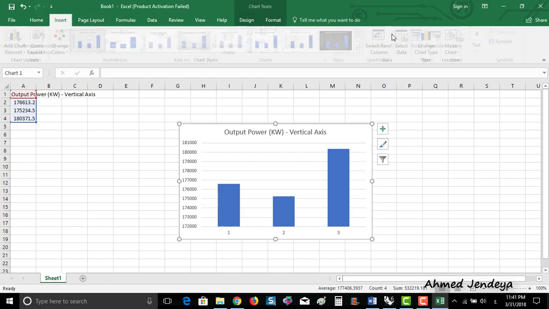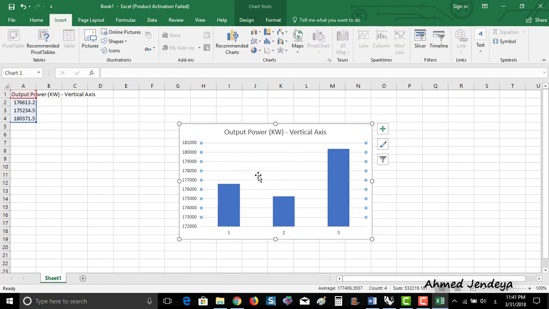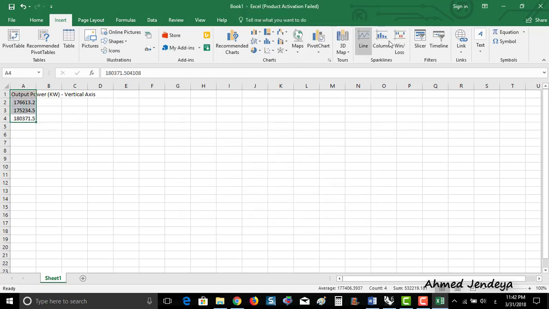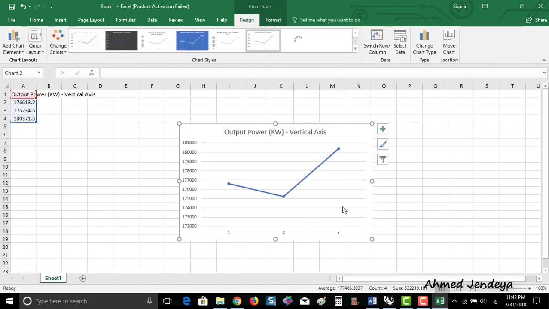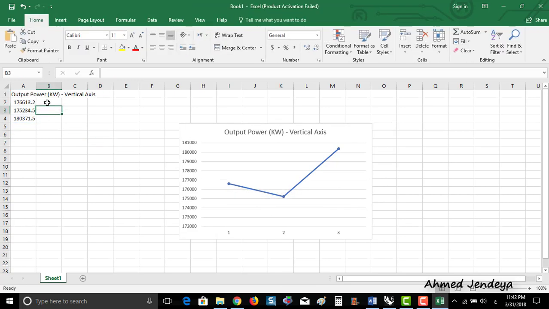Anyway, I can select here, or let's delete this thing, or graphs like this. Now you can see how the output power varies from the type.